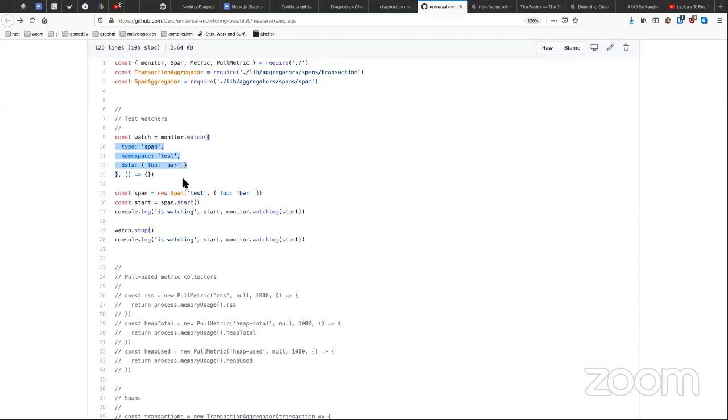Because a bunch of this data, you're going to become aware of over time. It's not going to be immediately available. Something like span and namespace, you're going to know immediately. But you might do an HTTP request, and you might get the URL right away, but you might want the status code or something like that. You want to look for things that have a 404 status code. Well, you're not going to know that until after the thing ends. So how do you subscribe to events that have that structure?